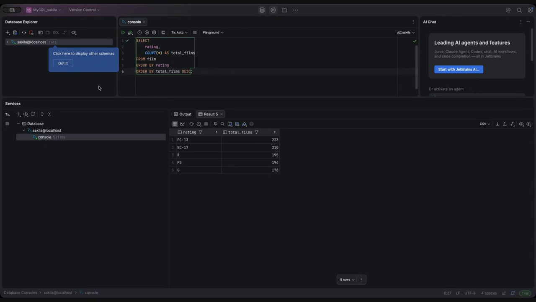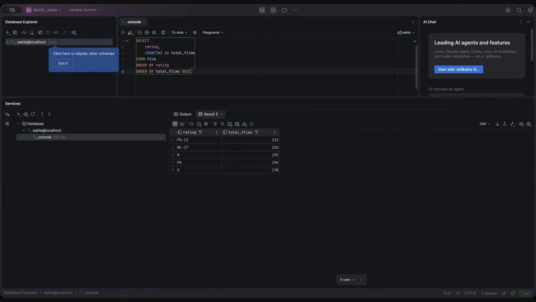AS total_films gives the count column a friendly name. So instead of DataGrip showing the column as COUNT(*), it will show it as total_films. So it is like an alias. It's giving it an alias.